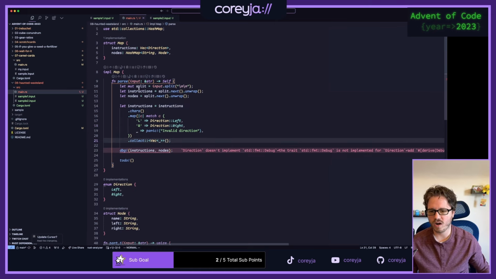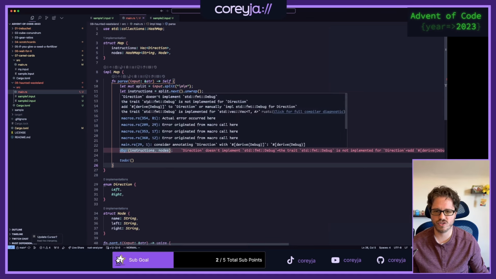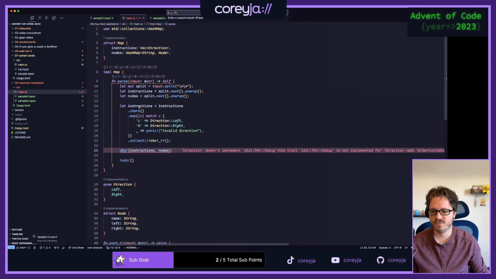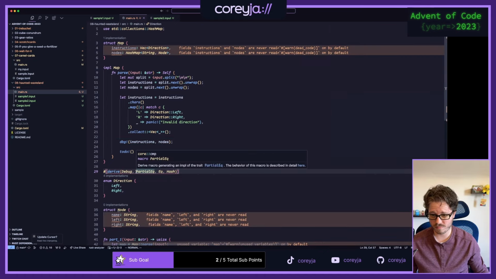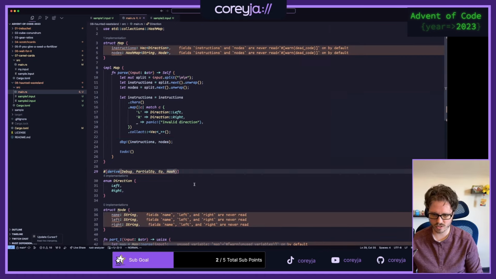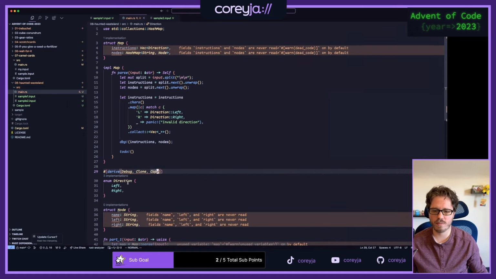That was good. Okay, so now we have our instructions parsed, and now debug is mad at us because instructions does not implement debug. But let's fix that. Our direction just gets a derive for debug. Sure, you can implement partial equals, equals, and hash. I don't think we're going to need those, though, so let's just remove them, and we'll add them as we go. Partial equal and equals could be nice, so I can say left equals left, but I'm not actually sure if I'm going to want that. I did want something else, though. Oh, I want to make these clone and copy, because I want to be able to just copy these directions without thinking about it. So we're going to make them clone and copy.